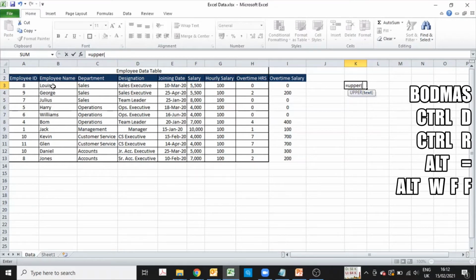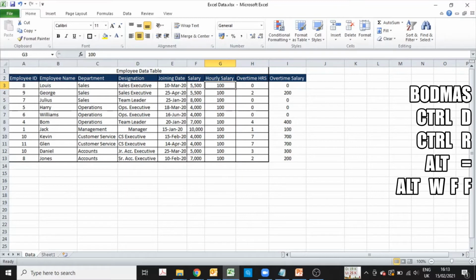And then you say, for example, the first name, so it becomes uppercase. Similarly, you can use lower. I will select this, so it will change it to lowercase. Similarly, you can use proper. Proper means the first character of each word will be in capital, like this. Simple.